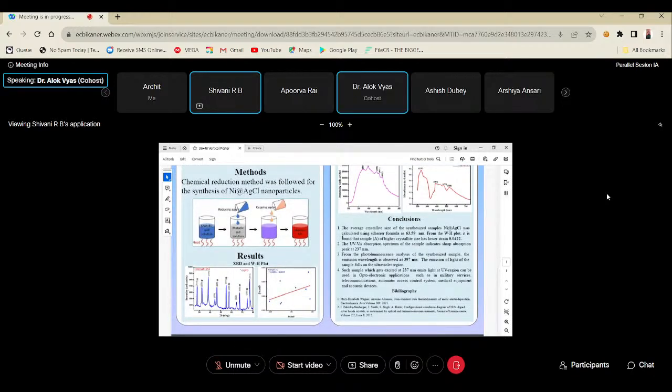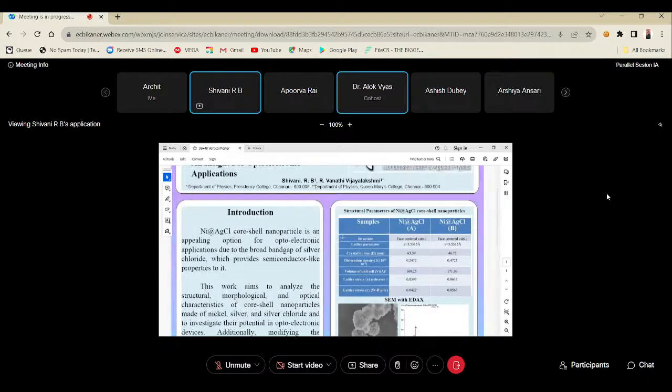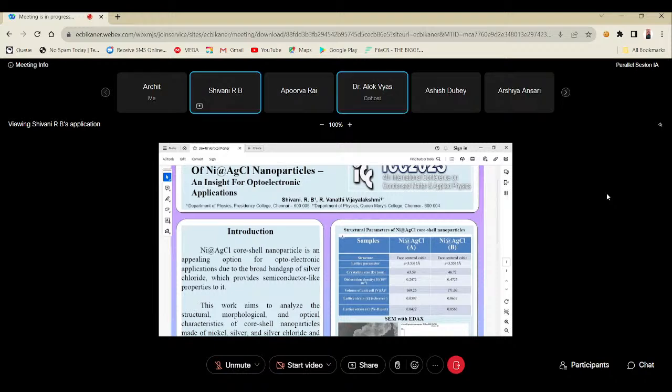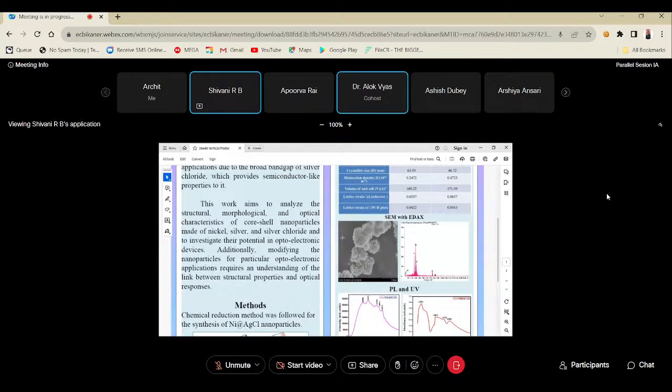Numerous characteristics, including crystallite size, dislocation density, lattice constants, volume of the unit cell, and lattice strain, were calculated using the Scherrer formula and WH plot. The findings showed that in comparison to sample B, which has a molar ratio of 4:1, sample A had a higher crystallite size and lower lattice strain. Both materials' spherical shapes were validated by morphological analysis using EDAX, which also revealed their chemical composition, indicating indirect band gap values of 2.53 electron volt and 2.45 electron volt.